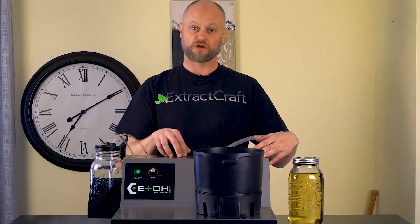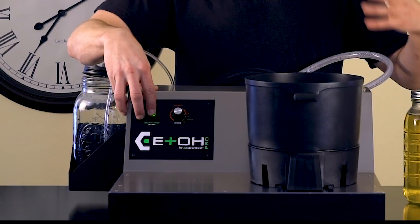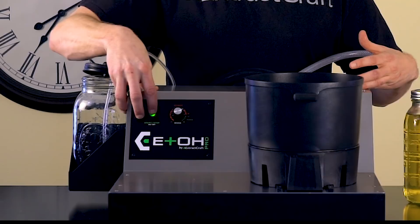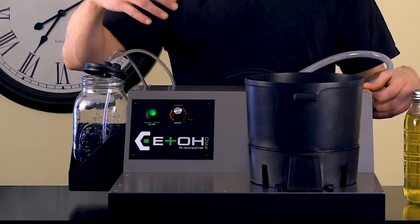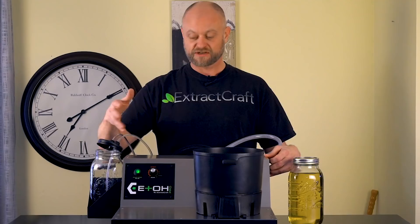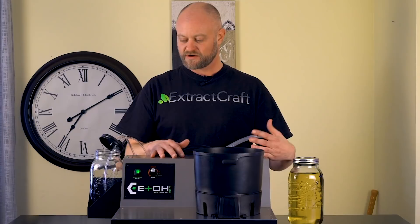We set altitude for every 1,000 feet. We're at about 5,000 feet here in Longmont, so we're going to set this for 5,000. To do that, hold the button down for a full 10 seconds — make sure you count it out fully. When you're done, let go of the button. The light flashes rapidly, then push it 5 times for 5,000 feet. If you're at 4,600, round up to 5,000; if lower, round down. The light will flash 5 times to confirm, and you're set. You never have to reset your altitude — it will now default, so the Edo is always programmed for 5,000 feet.